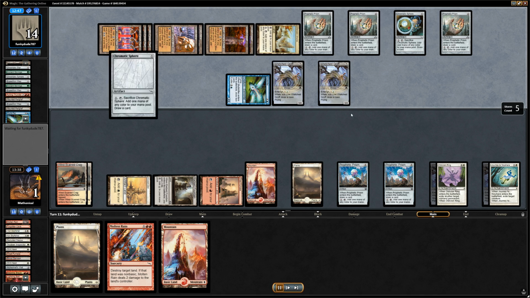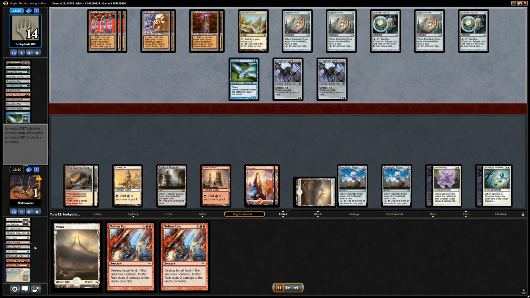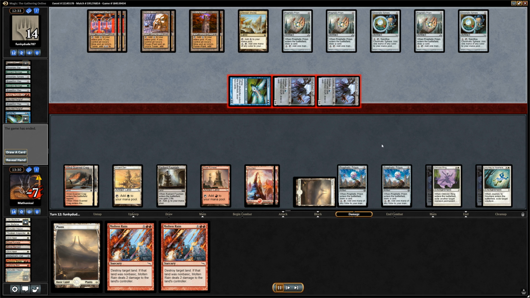We'll just watch our opponent do their thing, get a bit of our time advantage. We're not going to cast either of these because it's not going to help us win in any way. So we will lose game 2.